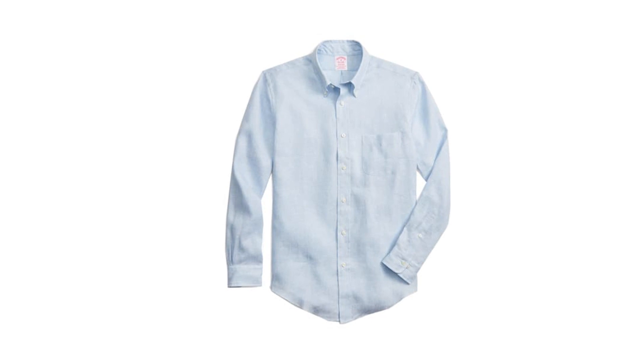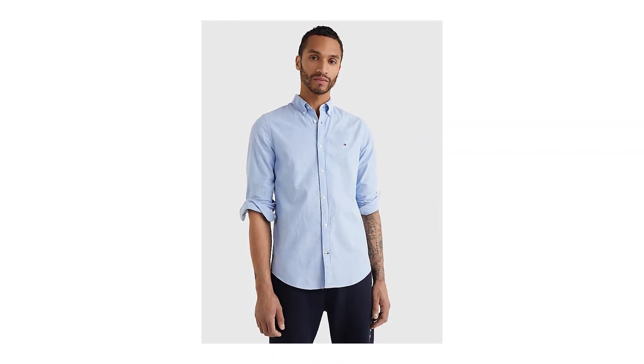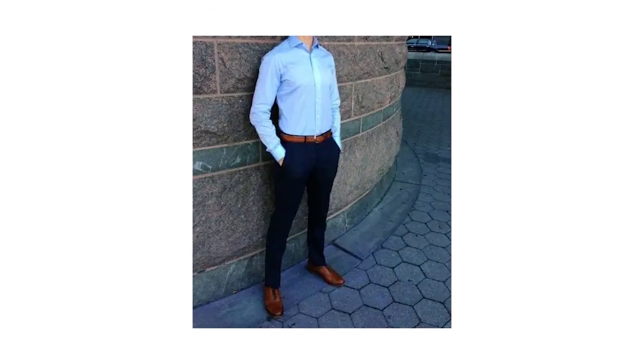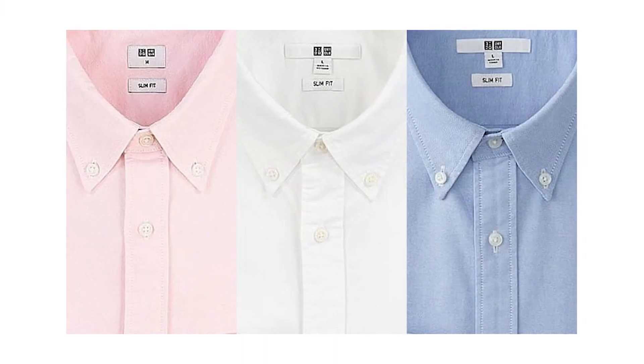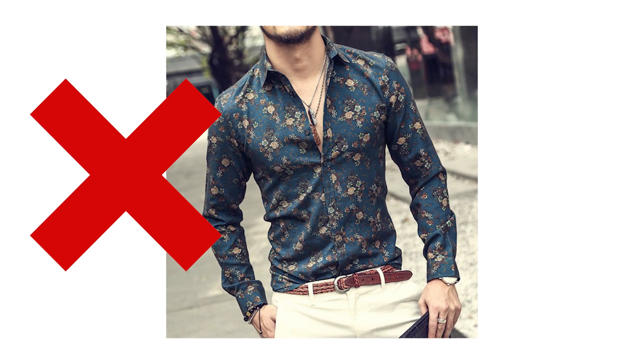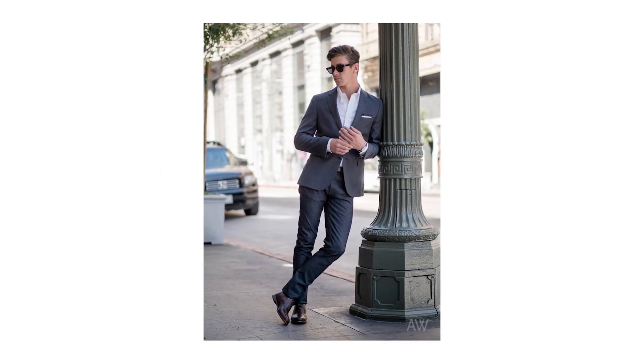My next pick is a soft and durable long sleeve button-up shirt, preferably in a fabric like Oxford, which is cotton, or linen. What's great about these shirts is that they look great by themselves or as part of a layered outfit, and they look great tucked or untucked with chinos, jeans, or shorts. The long sleeves also not only look stylish but can offer you greater sun protection, and you can always roll them up for a more casual feel. With Oxford or linen shirts, it's always better in solid colors — avoid any kind of designs. Opt for simple, neutral shades like white, light blue, light gray, and navy, as these are easier to pair and allow for a sharper overall look.